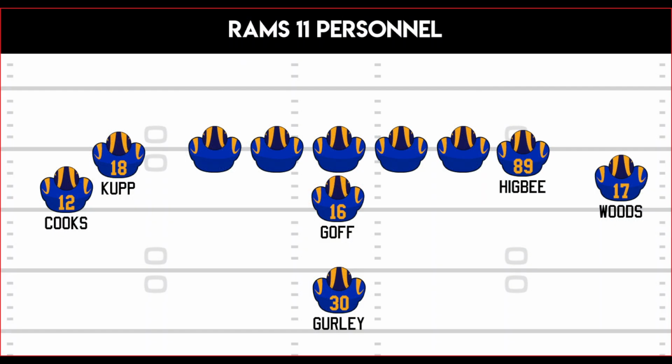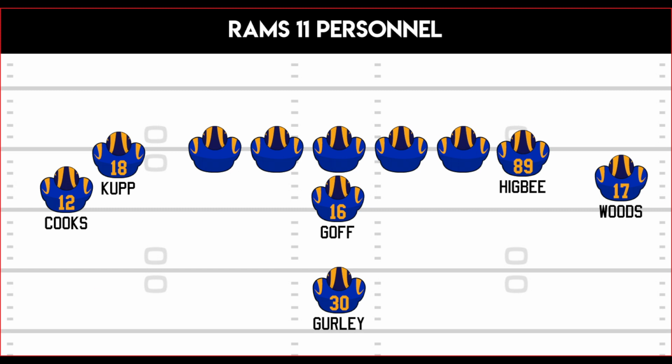Finally, let's talk personnel groupings. I mentioned earlier that offenses have 5 skill position players on the field at once, made up of running backs, tight ends, and wide receivers. Well, we assign different personnel grouping numbers to identify them. For example, 11 personnel means that you have 1 running back, 1 tight end, and 3 wide receivers on the field. We get the number 11 because the first digit represents the number of running backs and the second number represents the number of tight ends.